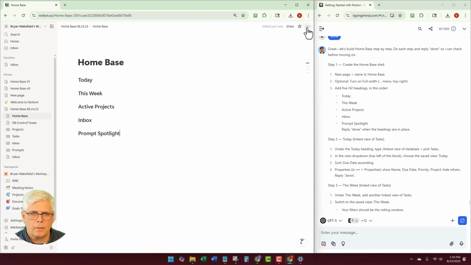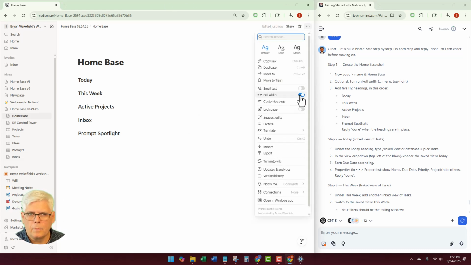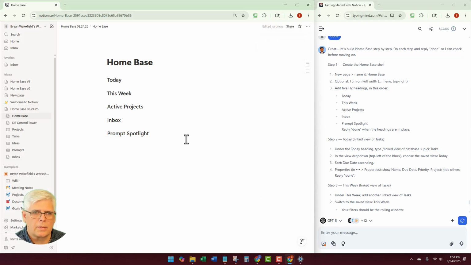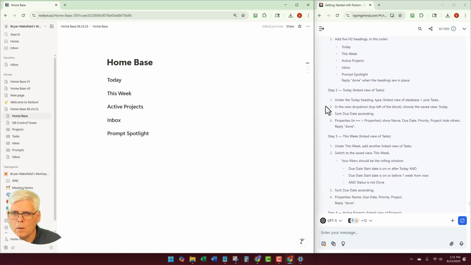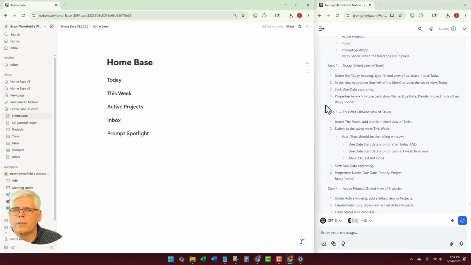Okay, and I'm going to now go back. Actually, I'm going to take this full width off, so you can see kind of the mess that it makes. And then I sort of gave away the secret to cleaning up the mess. But let's see what the mess is first, and you will appreciate that little full width toggle. Okay, so done.